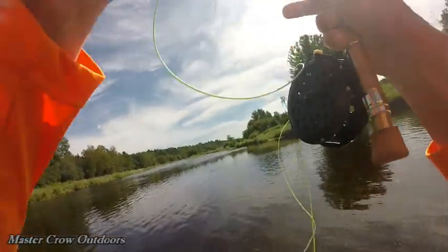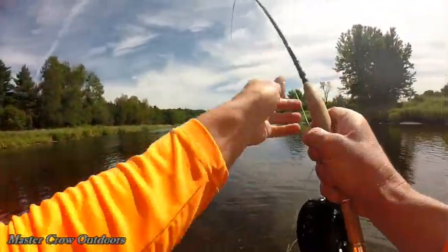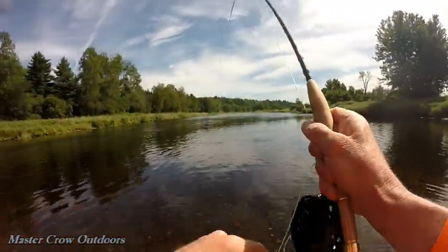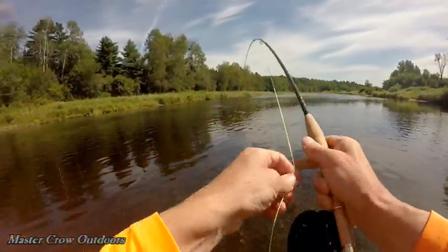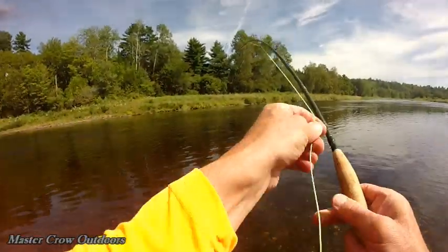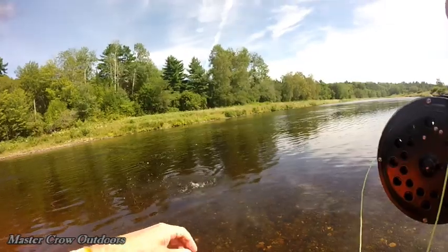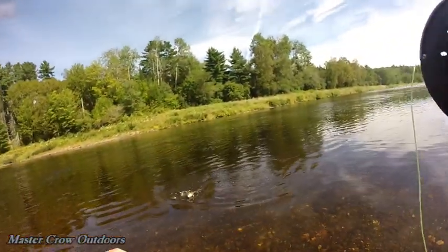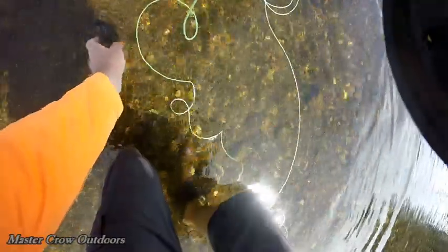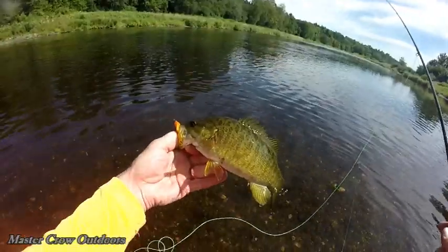There's the fish, guys! Woohoo! Finally, we hooked one! Oh yeah, fighting good. Nice little bass. We had to work for him. That took us over an hour. Little guy.